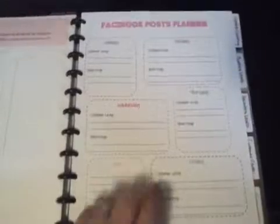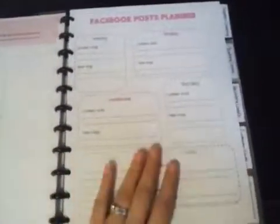This is the Facebook planner that I made. I haven't figured out exactly what I want to do yet, but at least I have it in here now. Then I have my hostess coaching tab. So these are like my power hour tabs here. And then I've got a little coaching sheet, I think this is from Sherry Hudspeth, of what you should say on each call if you call.